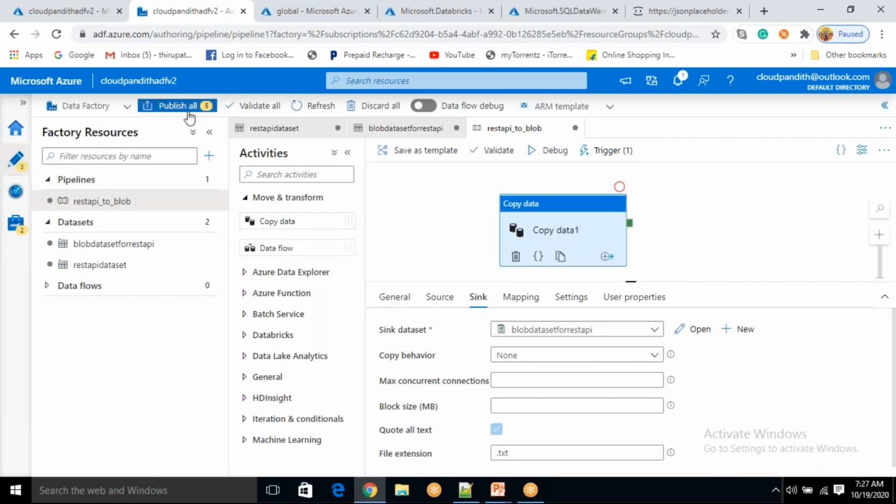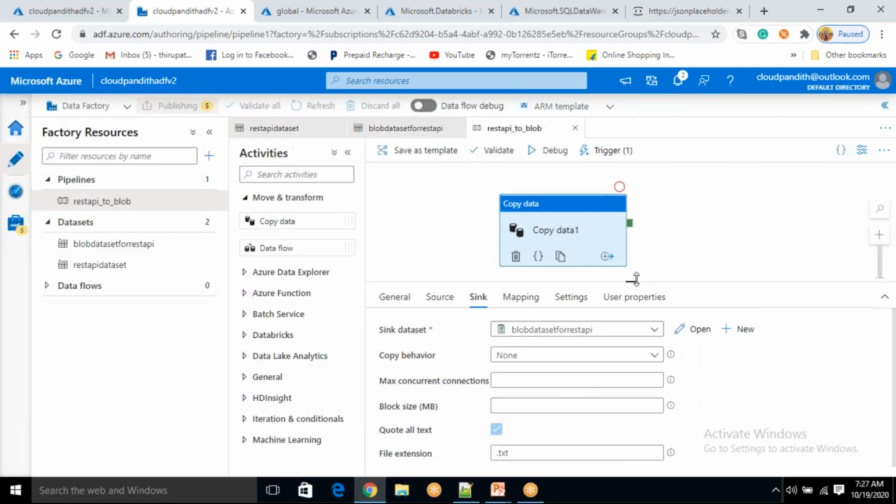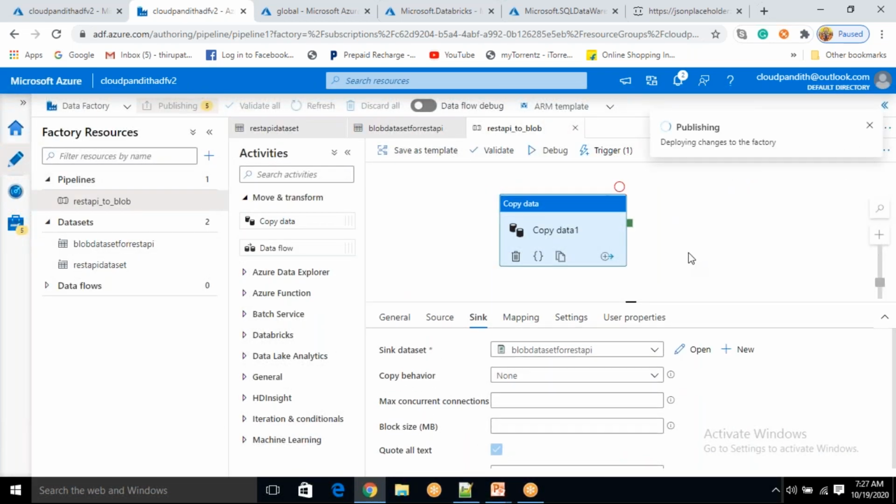Click publish all. So as I discussed, just publish this. So what happens is this pipeline is going to run at 2:01 AM UTC. Okay, next point is in your Azure Data Factory, you have created some trigger which is active, but you have not attached the pipeline. This may be an interview question people may ask. Is it possible to keep a trigger active, but I'm not attaching it to any pipeline? Is it possible?